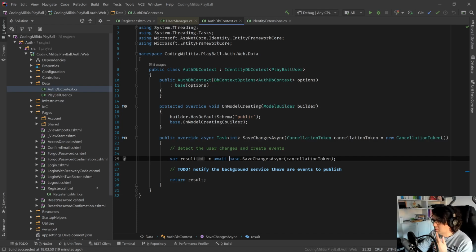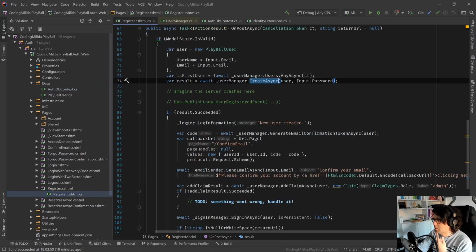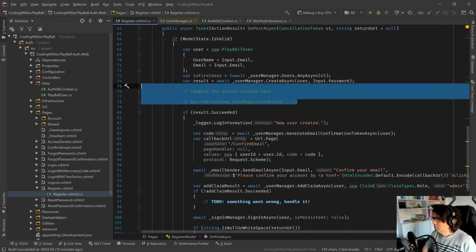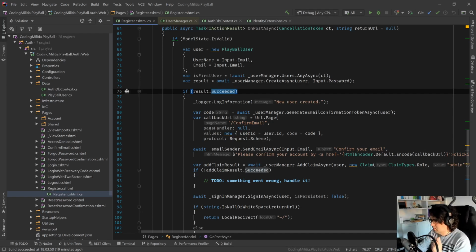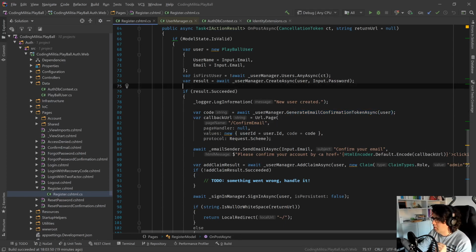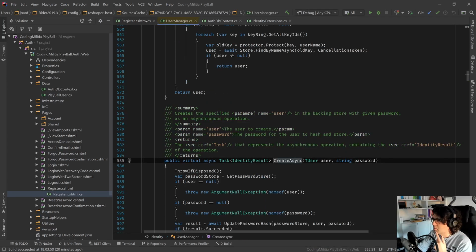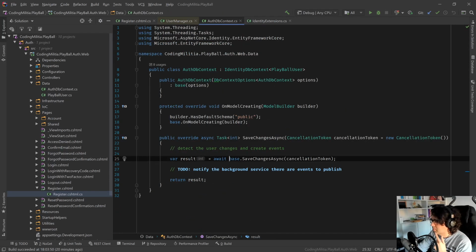And I'm not going to do this right now, probably, but if you recall, if I remove this code, remember that when succeeded it generated a mail confirmation and stuff like that. So imagine the same thing going here. If it fails, we'll never send the email. So we could do this also the same way: publish an event and eventually send an email, stuff like that. But for now, let's just do what we were trying to.